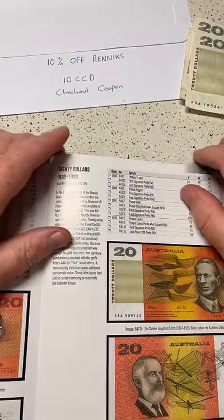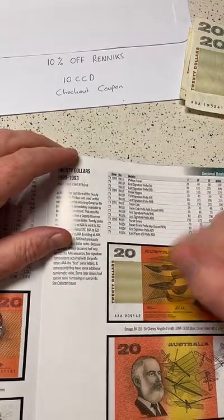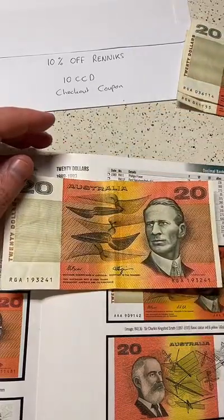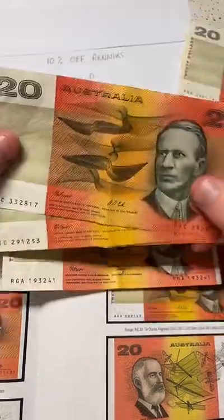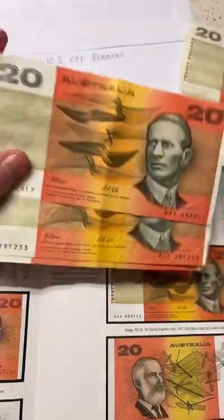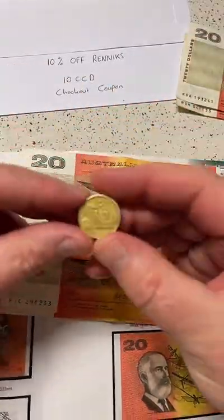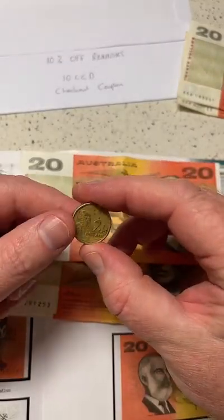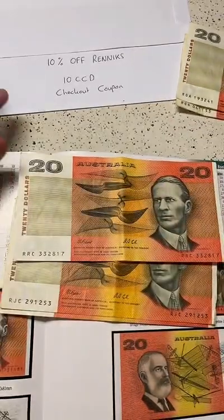Are you opening coin rolls today? No, not today, unfortunately. Just looking through some banknotes in this book, just going through some of these banknotes that I picked up today and having a look at the values of those. I did have one coin that I found today, a $2 coin. It's a HH. But that was the only coin I've got today.